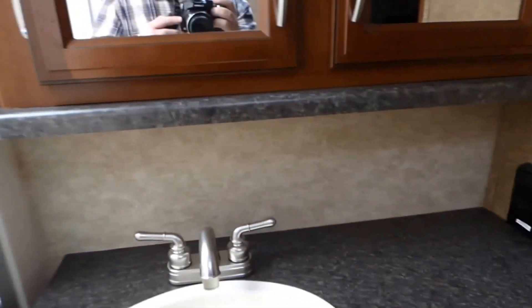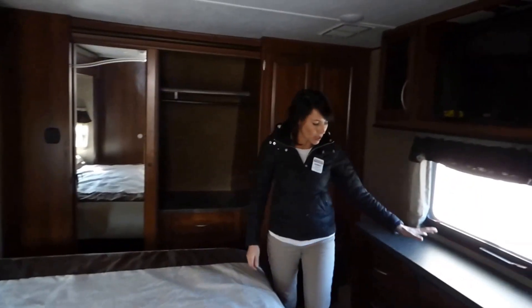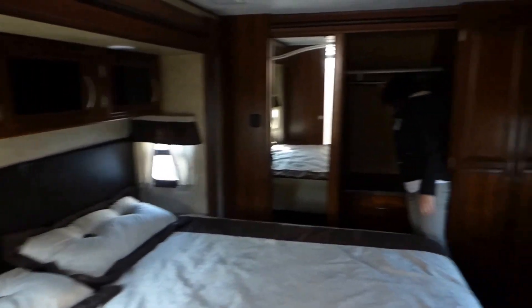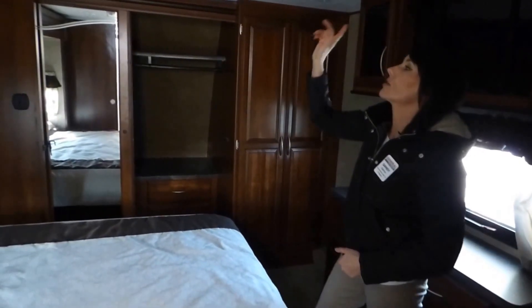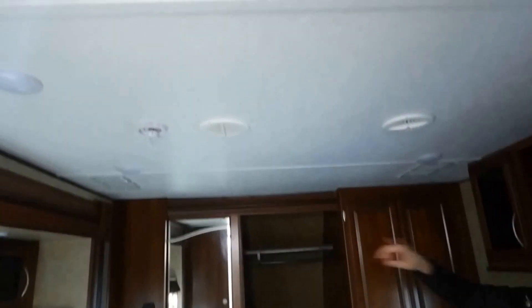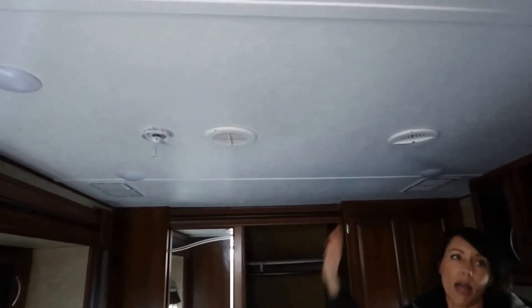You have the entrance into the bedroom through a pocket door, which is really nice. We've got a king-size bed, a window, and the TV is included. There are dressers and under-bed storage that's on struts so it stays up while you're getting things in and out. There's a full closet in the front cap with plenty of hanging space and shoe storage, plus another hanging area. This is washer/dryer prepped, so you could include a washer and dryer. The Spartan also uses a racetrack AC system, doubling up on the number of vents — it's more efficient and quieter than a standard ceiling box unit.